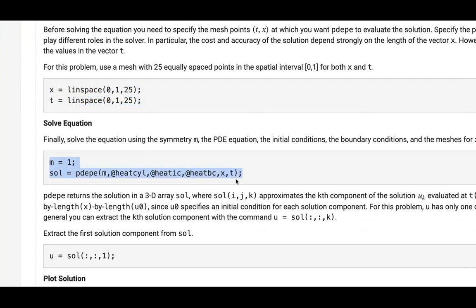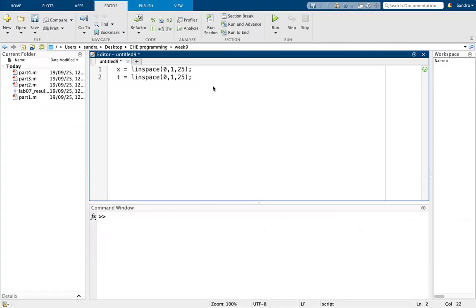You define your m and solution pdepe. Clear all points.